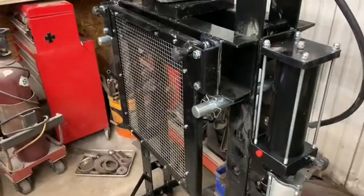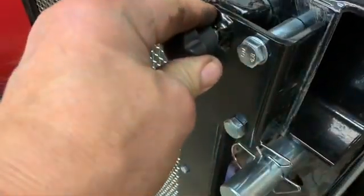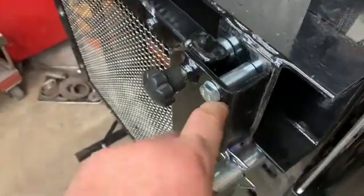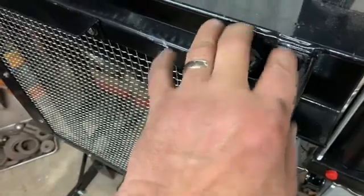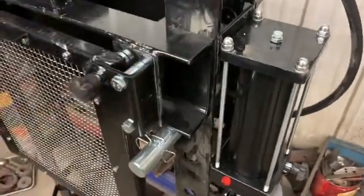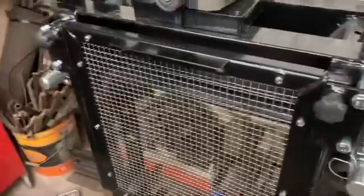The next little thing I had trouble with was just the diagrams. It wasn't computing in my head the right way, so I thought I'd give you a little shot of this. The angle irons go this way. There are plates on the front of the press, and I went with the stickers as the front of it. There are bolt holes on this side, and not on the other, so you've got to pay attention to those things.